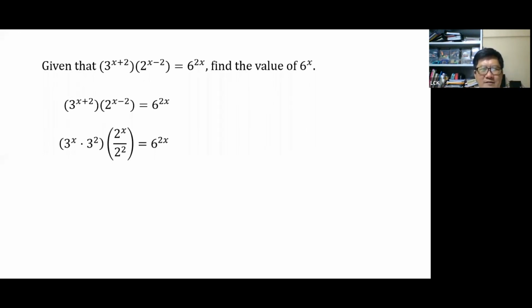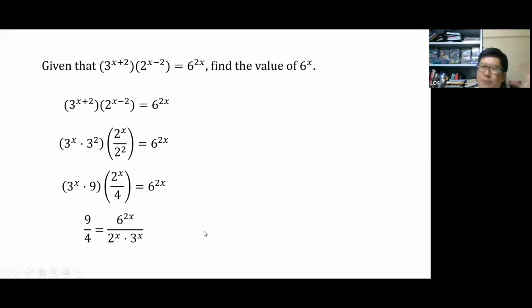You see that there are numbers, and there are numbers raised to some variable, x in this case. So you have pure numbers. Pure numbers are like 3 to the power of 2, it's 9. 2 to the power of 2 is 4. And you have numbers like 3 to the power of x, 2 to the power of x, 6 to the power of 2x. Numbers raised to something x, right? So what you do is you just multiply them out and separate them. Simple. What have I done? I have simply separated the numbers that are purely numbers from the numbers which have some kind of x in it. That's all you need to do.